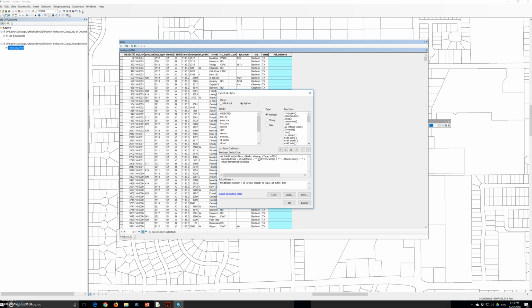Okay, so we have Python, and we have function address: add number, street prefix, street type, suffix direction.